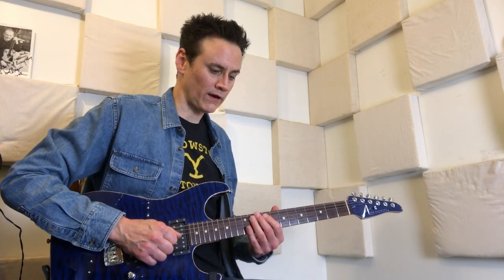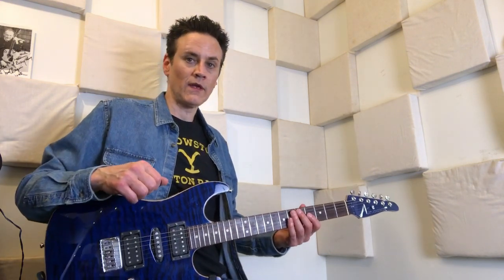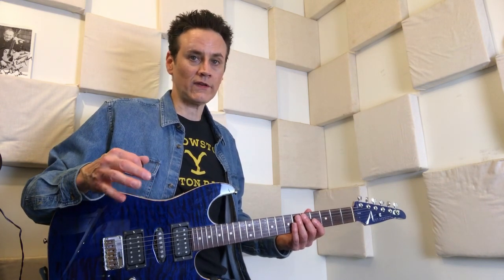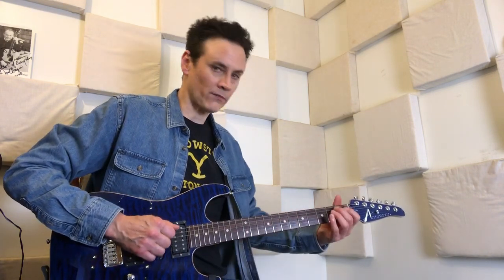So what I'm doing here is I'm playing some chords that are all in the key of E major, and I'm playing the major pentatonic scale over top of it. But you don't treat it the same way as you would treat a minor pentatonic scale. It's treated slightly differently. Here's the chords I'm playing.